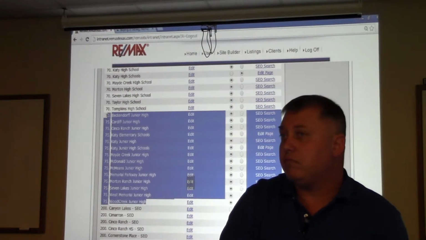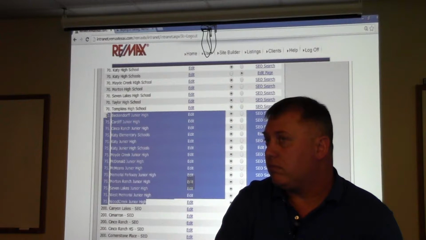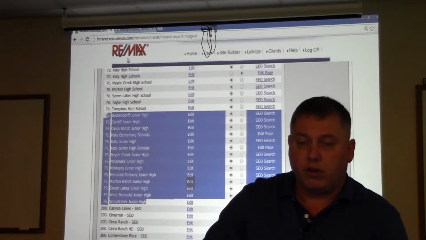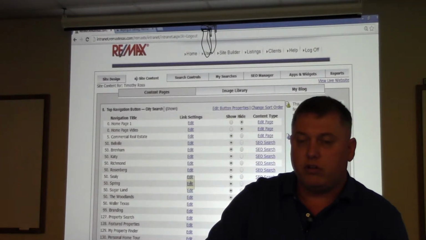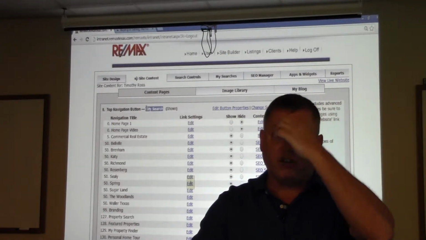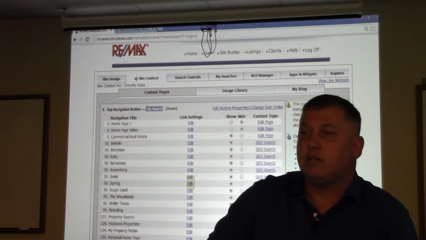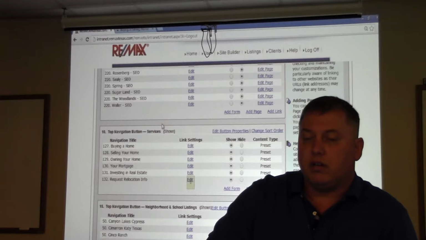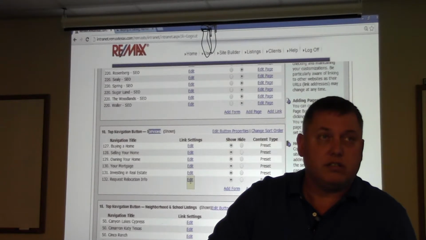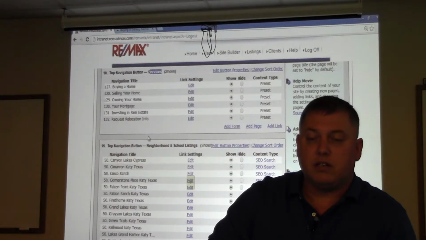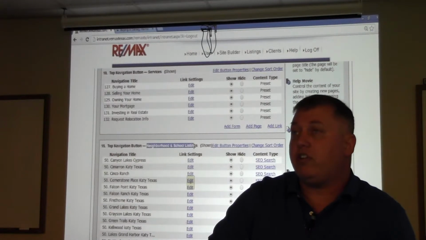Yes, ma'am. So which were the ones that had the drop downs in? Okay, so inside your drop downs, you have the number 5 by default is profile. Number 10 is services. Number 15 is communities.